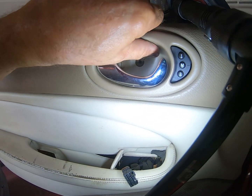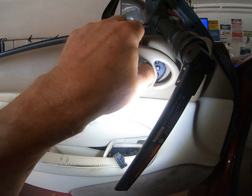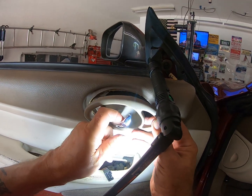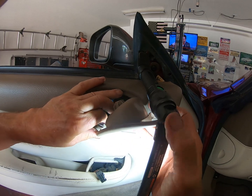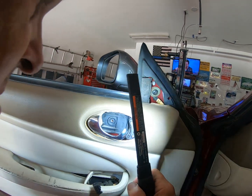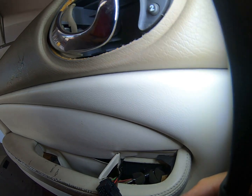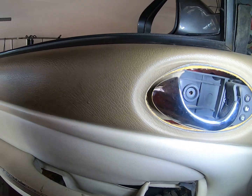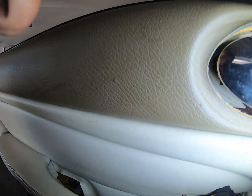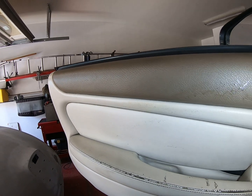Now, how will this come apart? Okay, looks like we just pull it off. So I'm having to manhandle you. Ooh, I know you like it. Let's have a look in here again now. Let's see what we got. Okay. So there's a piece of plastic there. Looks like I'm going to be leaving the whole handle and this switch behind.